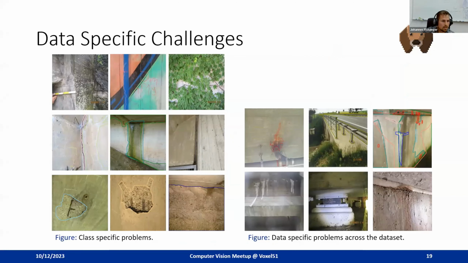All right. So what challenges do we have in our data set? You can see here, I take the laser pointer again, sorry. In the first row, there are 3 images and all of them show a crack. But on the most left side, you can see that there are 2 completely different surfaces of concrete. On the left side of this abutment wall, you can see the crack on very clean gray concrete. On the right side, you can see it on heavily weathered concrete. So sometimes the background of our objects immediately changes in one image.